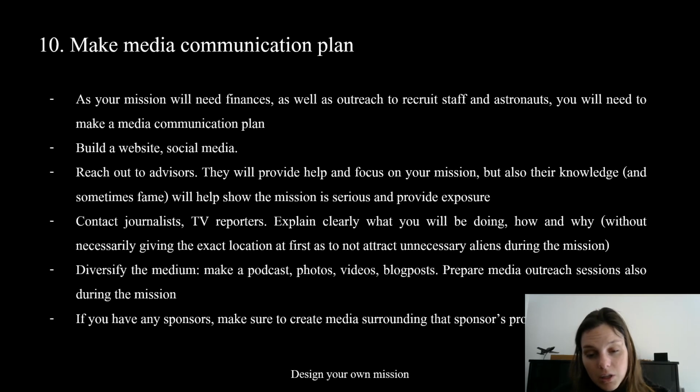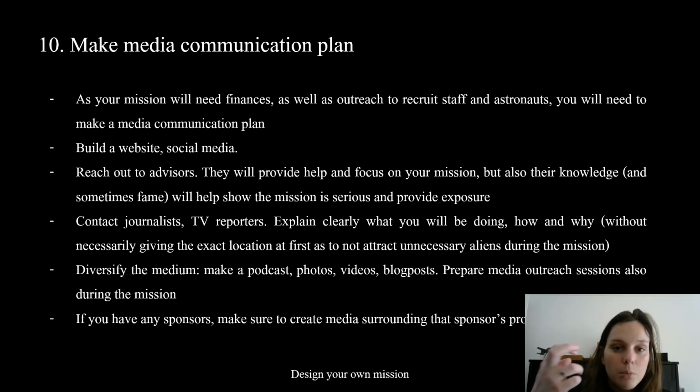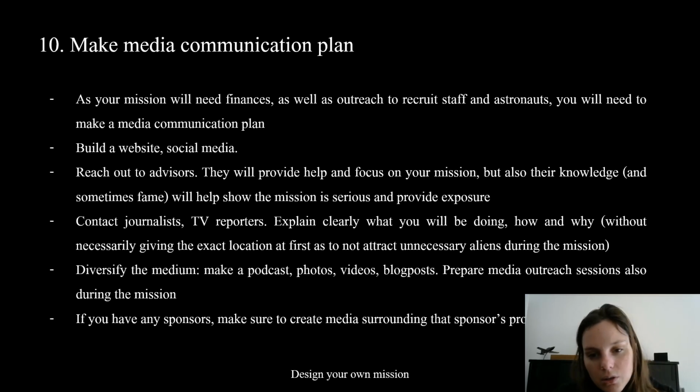I would strongly suggest that you also get people trained in public speaking, not just the astronauts, but actually people from, for example, the MCC. You're going to want this kind of training because the journalists might interview them, and they need to learn how to explain that clearly. And don't necessarily give them the location of the base. Why? Because you might get some visits that you do not want for your astronauts. If your astronauts are trying to feel isolated on the moon or Mars, and somebody comes and knocks on the door, then it's going to break the simulation, which is not something that you want.